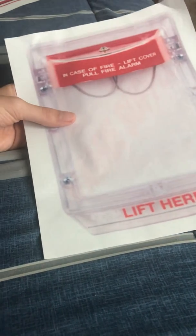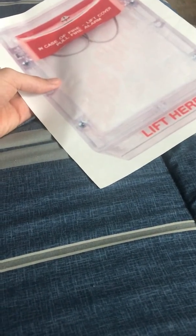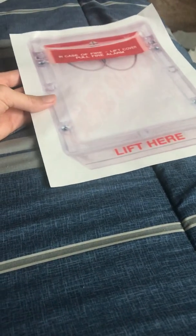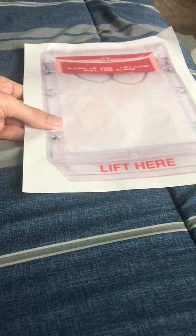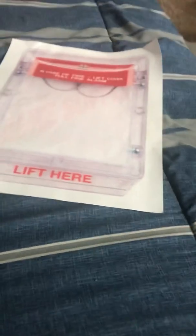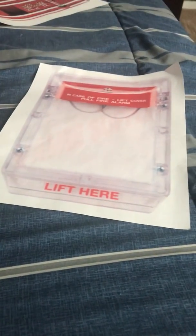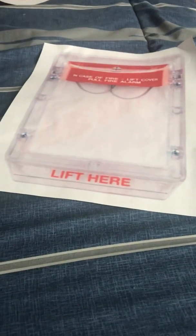I mean, if it weren't for the stoppers, then there would have been a lot of false fire alarms in buildings, because there would have been people that don't know better not to pull a fire alarm unless there's a real fire, which is considered a class 1 misdemeanor in this state. So the stopper is highly recommended for pull stations in public areas where there can be a high potential for someone to tamper with them. Yeah, especially for pull stations in schools, because they're most likely to be activated by a prank or a joke, because some kids out there don't know better not to pull a fire alarm unless there's a fire.